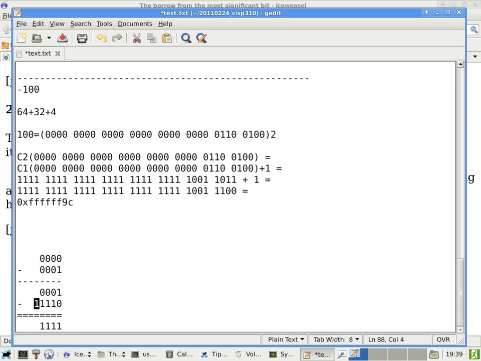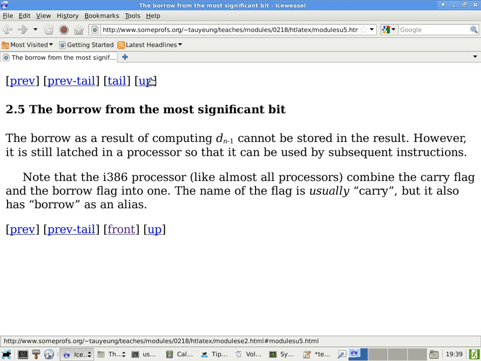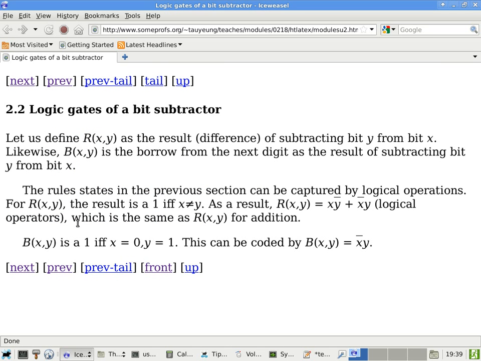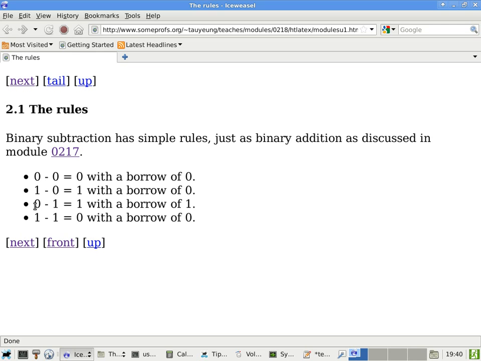I have a quick question. So you only borrow when the end result is a 1, basically, because I'm not sure how you borrow when you're subtracting. We talked about that last time. Yeah, it is because of the way it works. The borrow flag is defined to be like this one here. Let's go back even one more slide. That's it. Okay. 1 minus 0 is 1 with a borrow of 1. 0 minus 1 is 1 with a borrow of 1. Sorry. That's it. We talked about that last time.